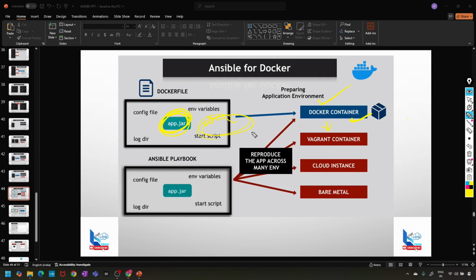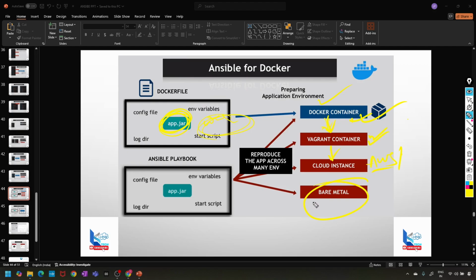So instead of just creating a Docker container, you can create, for example, a Vagrant container from it. Next, you can deploy that application with this environment into a cloud instance, maybe AWS or any cloud instance, or even bare metal servers.